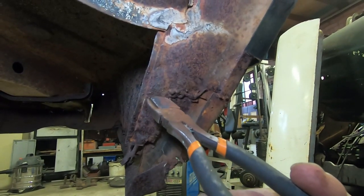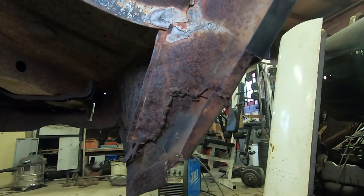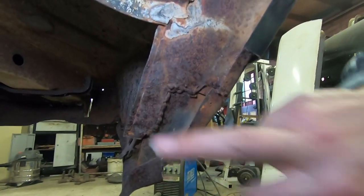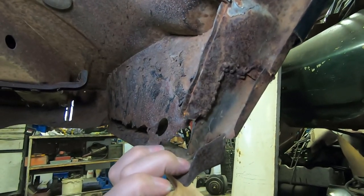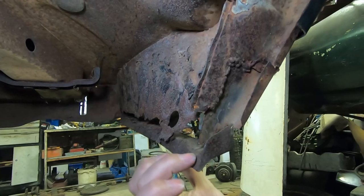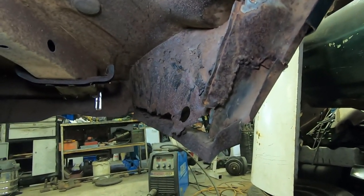I'm gonna chop it across here. And we're going to build it all the way down to the bottom this time. I'm not sure if that's how it's meant to go, but this is the inner piece here, is one piece. And I'm going to make it go all the way down because I don't believe it's meant to be cut up here. If it is, anyone else can cut it up higher in the future. So we'll try and get it as close to original as we can.